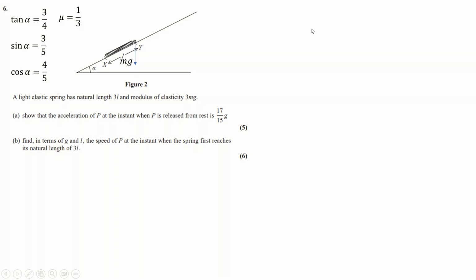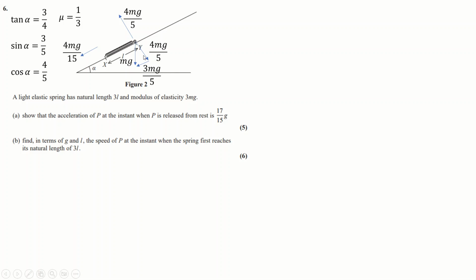And therefore we've got mg cos theta this way, which is important, and mg sine theta this way. I need both of these because, of course, mg sine theta is just the force due to gravity going down the plane, so that's helpful. Mg sine theta is 3/5, and cos alpha is, sorry, alpha not theta, doesn't matter, is 4/5. Now, I need this cos one because, of course, that's also the reaction force, and then the maximal friction force is mu R, so it's this times this, so the frictional force is just 4 mg over 15.